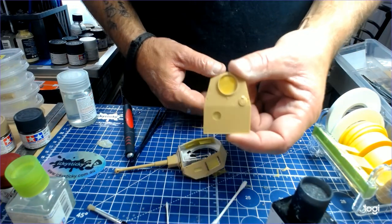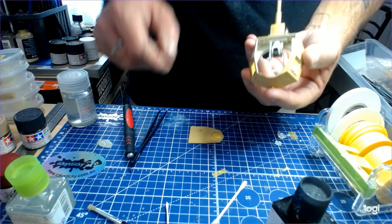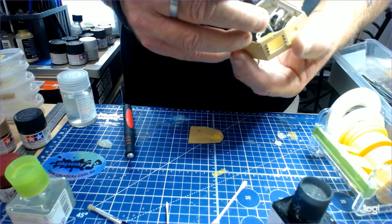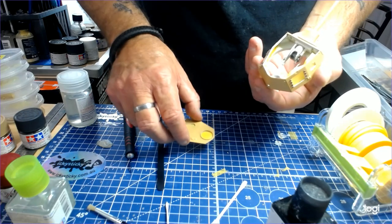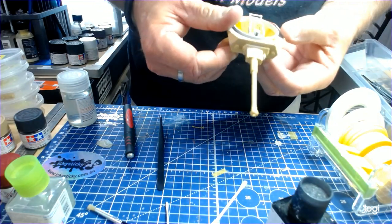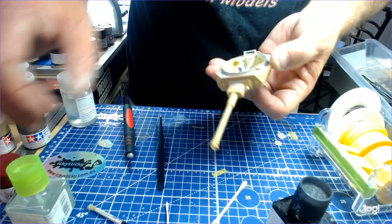Alright, folks, here we go. We're on. Alright, folks, we're all masked up, ready to throw on the roof here. So I will just, for safety's sake, pull that back down so we don't get that glued on there, and I'm trying to peel. We are in all four corners, snug as a bug in a rug.